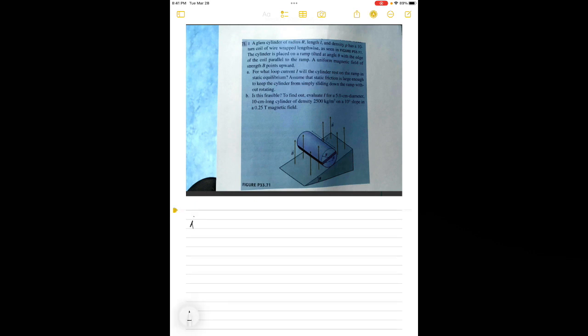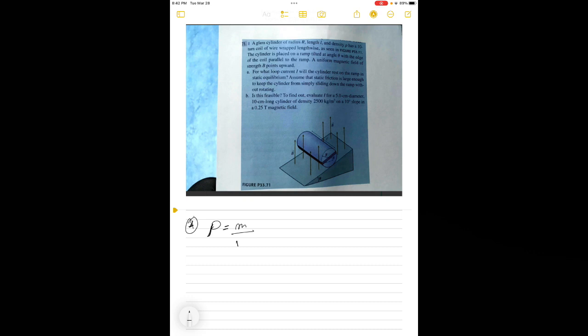So for part A, we have to find a formula for the current, the amps, from the points they are giving us here. There's a cylinder on a ramp, and there's a magnetic force affecting the cylinder on this ramp, and there's an angle. We know there's a density of this material given to us. If we read part A, they are asking us to find the current from this density, and there are 10 turns. So let's go with the first point, and we can resolve it later.